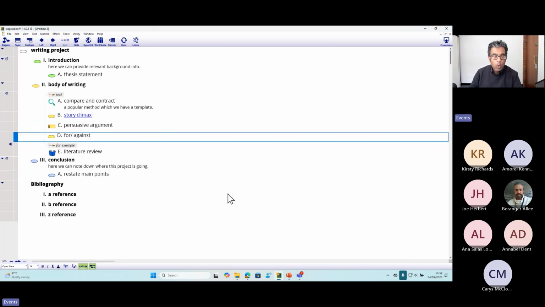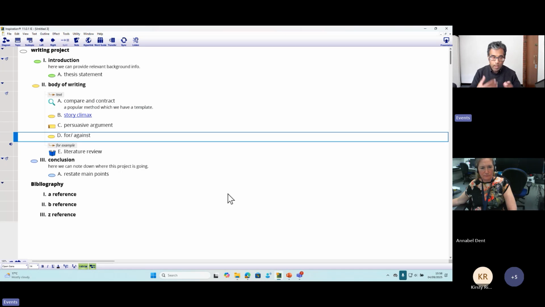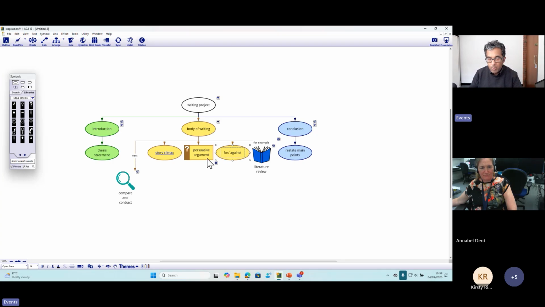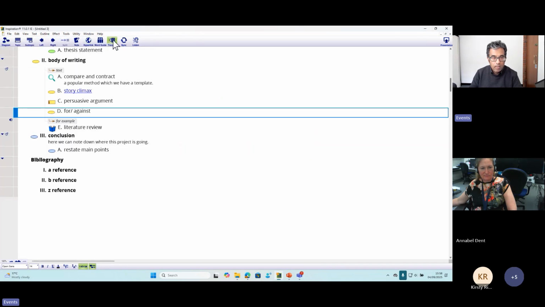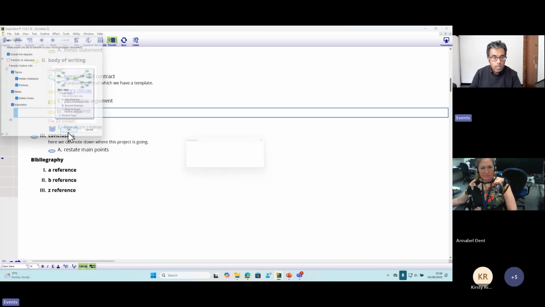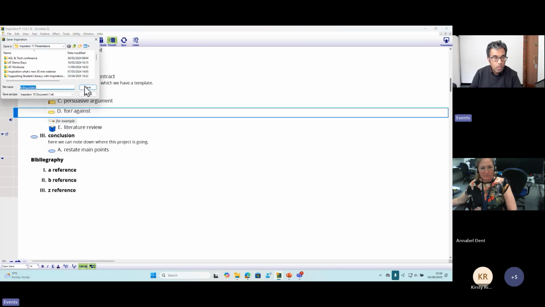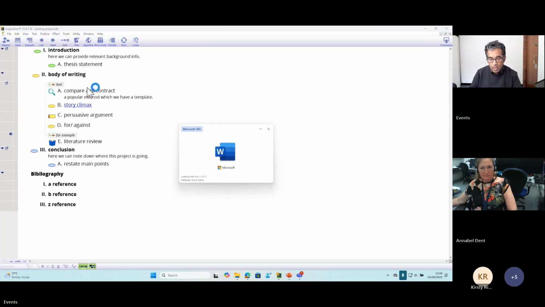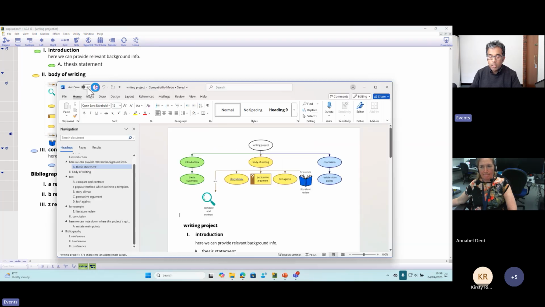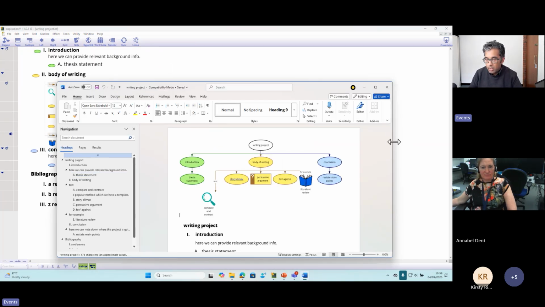So I've been working on my writing. I've looked at it from an outline view. I like the structure of it, for example, and how it's developed. I can see the big picture in terms of the diagram view. When I'm ready, I'll just click on the transfer to Word. I've got lots of different options as to what I want to send it to. I have that option in, again, the outline view as well. So if I do OK, it will automatically send it to Word, but you can send it to Google Docs and to OneNote as well. And so it will send it along to Word, so I can continue the writing process within Word itself.